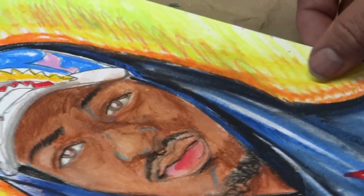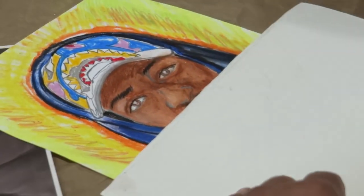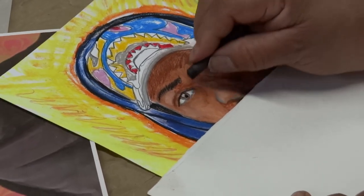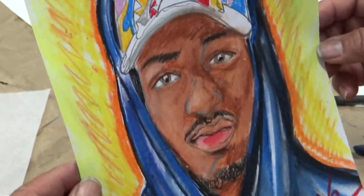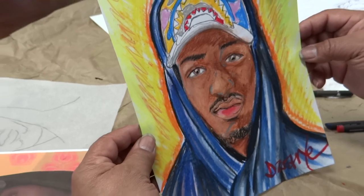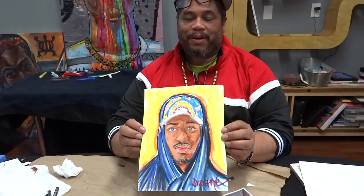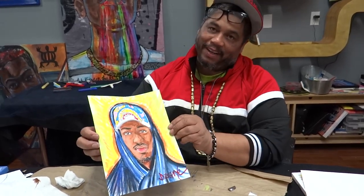Oh, whoop, let me look at that eye. Now the eye's missing something. It's missing that little bit of shine from the black right here. That emotion. Look at the heaviness in his eyes. I mean, so we're gonna stop right there, buddies. And here we are, buddies. This is Malik. All finished and bright.